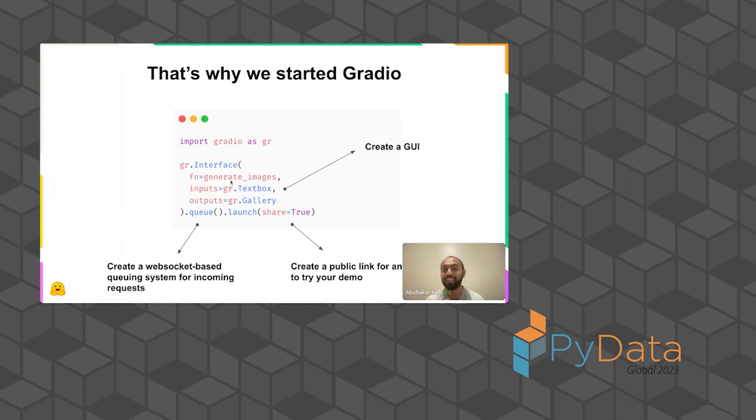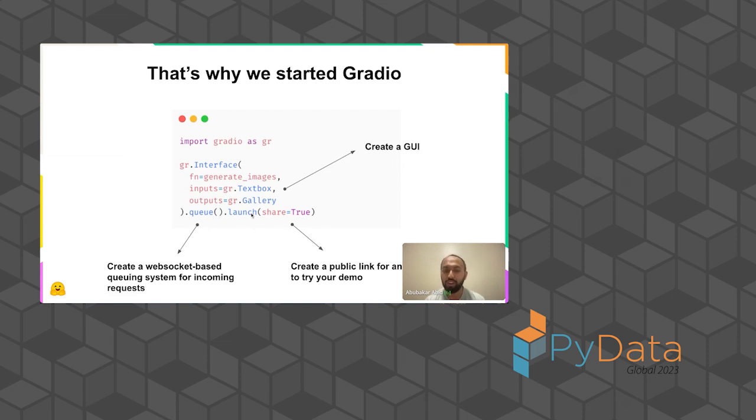And if your function returned a list of outputs, you would have a list of output components here, and they would get mapped directly. All right, so once you do that, you can do this method here, .queue, and this actually creates a very performant, very scalable queuing system that can handle many, many requests coming in. As of Gradio 4.0, this is optional because the queue is built into every Gradio app. So you might not see this in your machine learning demos, but it's there implicitly.